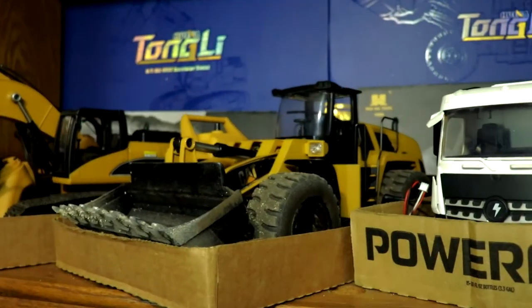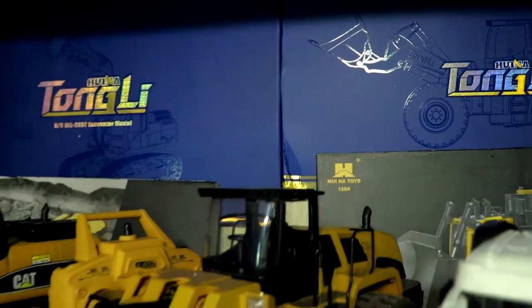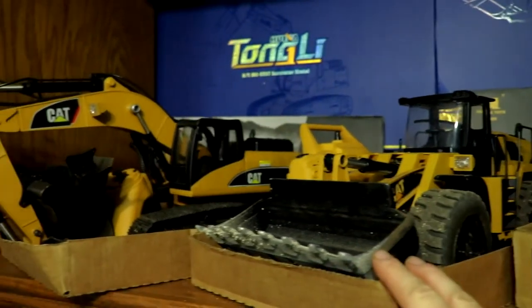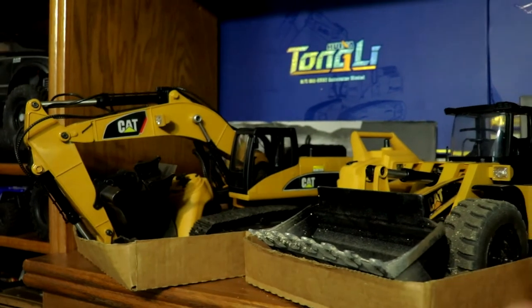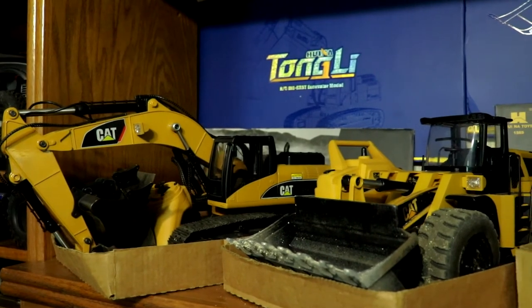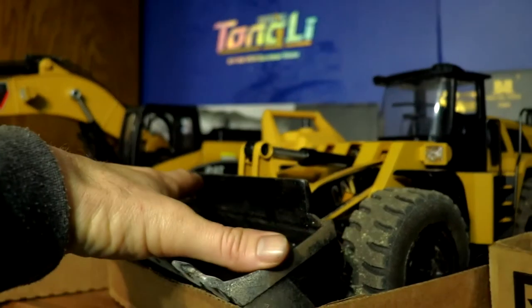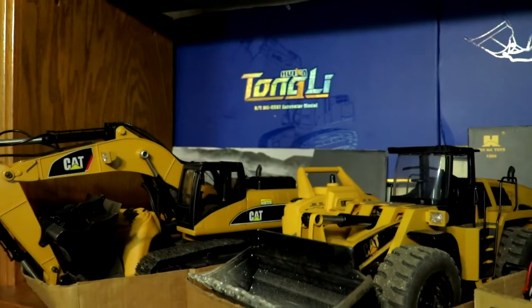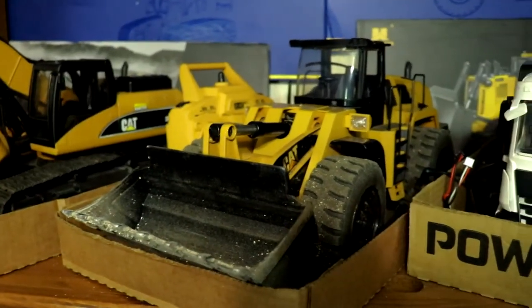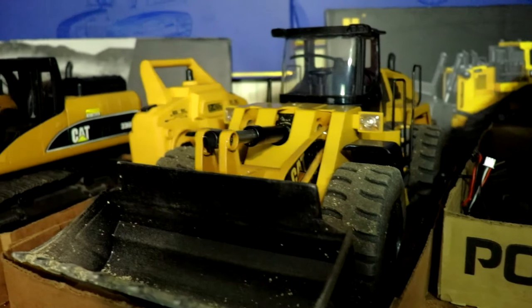I got the front loader. Both of these vehicles are from Huina, or Hunana, Hinina, whatever that name is. They're not hydraulics. Both of these are actually running on servo actuators, but they're very powerful servo actuators. They can carry a great deal of load. I mean, look at the bucket on this thing. Here's my hand. That thing is pretty wide. All right, I know, that's what she said. It's still extremely awesome. Four drive, all that good stuff. Lights, sound, the whole nine yards.